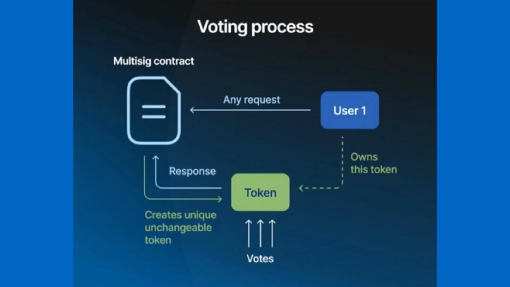But if it's an honest user, they will create this object and then ask others to provide their votes. So others would send messages to this new temporary object that will increase its count of votes, and when it reaches the threshold, it will send the message back to the multisig and say, hey, I received the number of votes, could you please make this transfer? And the multi-signature, just like with the Jeton wallets, will check the authenticity of this request object and forward their message.